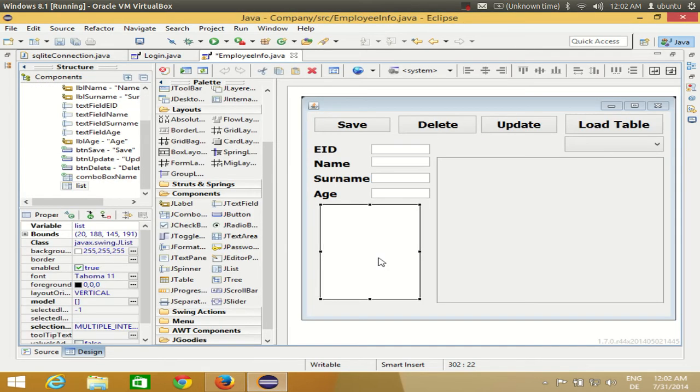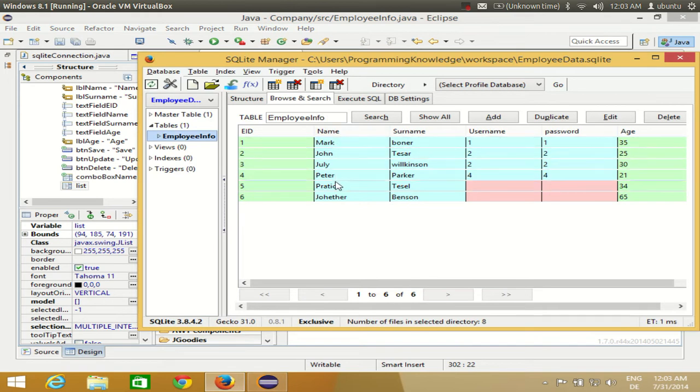Okay, now once you have this JList in here, you can resize your JList according to your requirement. So for example, I want to show all the names in my database table column.